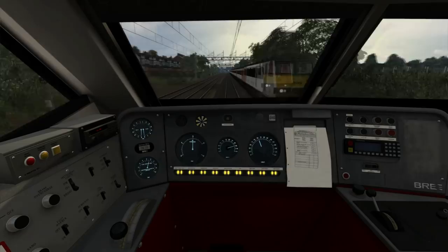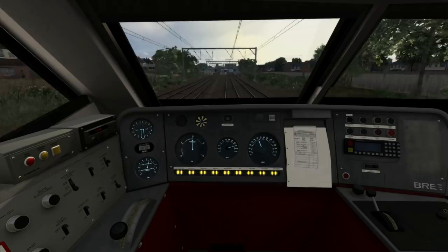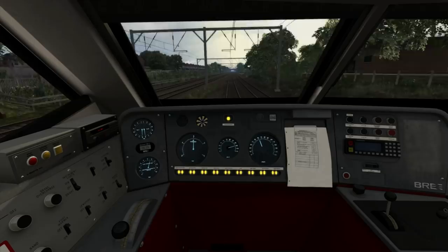We're now coming up on Chadwell Heath Station. It looks like the signal ahead has now in fact cleared to a green aspect, so I'm just going to give us a bit of power to bring our speed up, but I'm not going to bring our speed up too quickly because it seems like we're following a train between here and likely Shenfield.